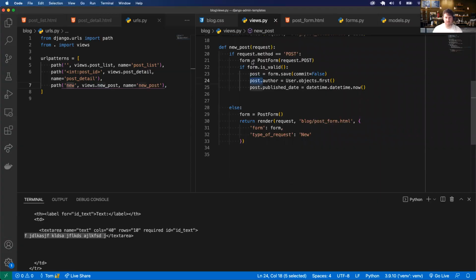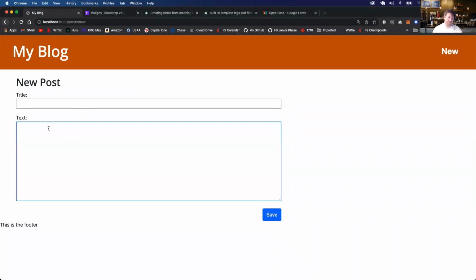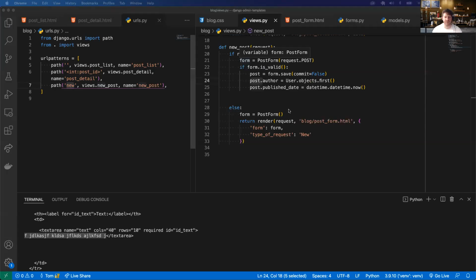So I only have the title and whatever the main body, but again, I don't have the author attached to this when I save this, and I don't have the published date. So I'm going to have to manually add that to that post object inside of my new post.